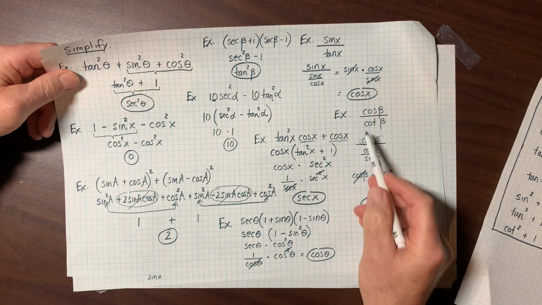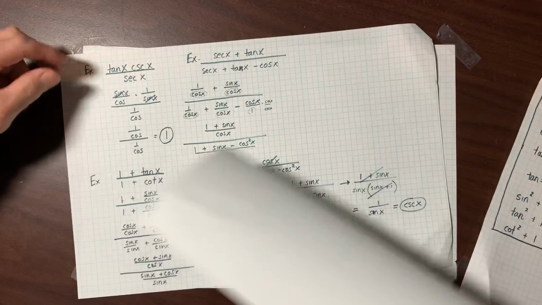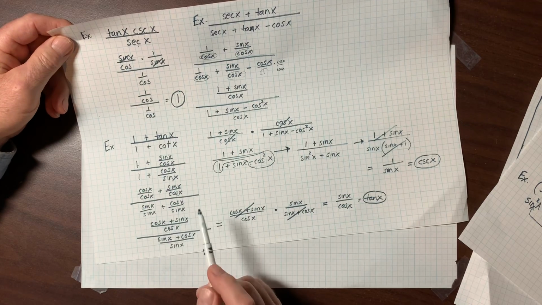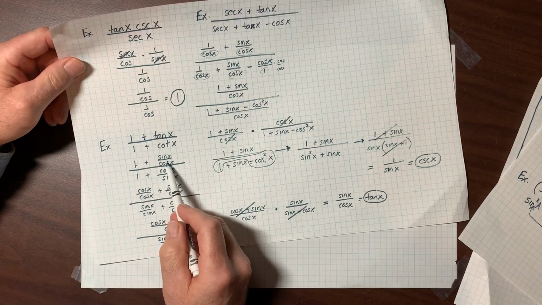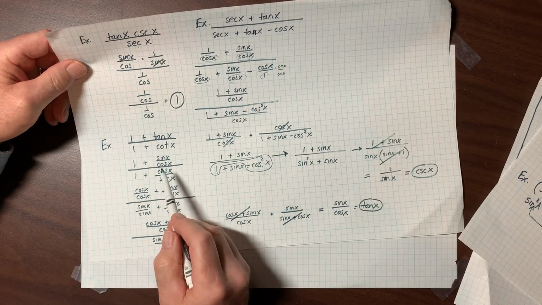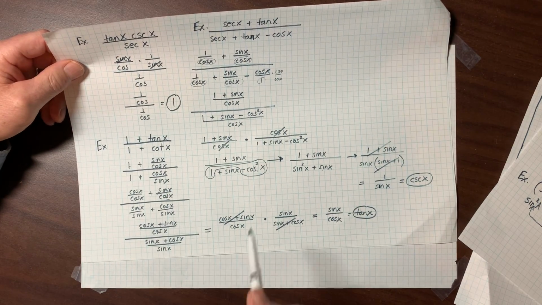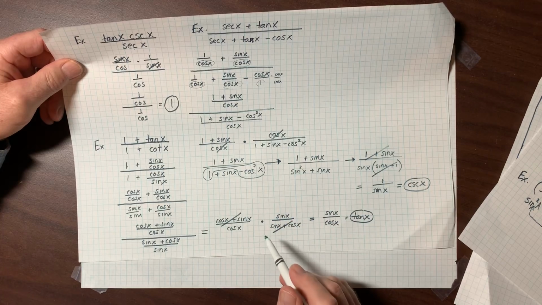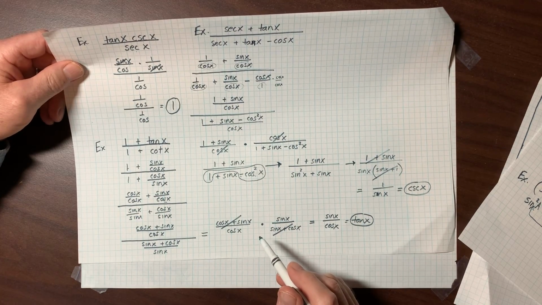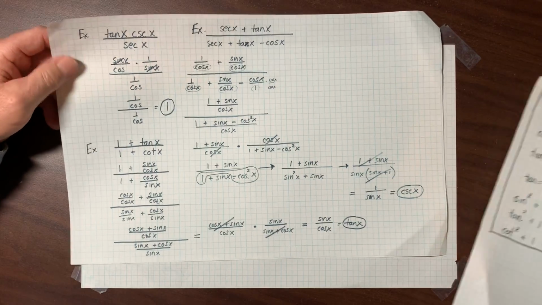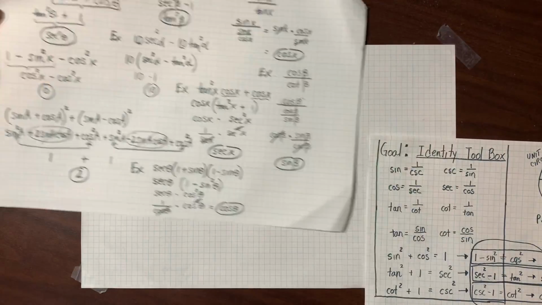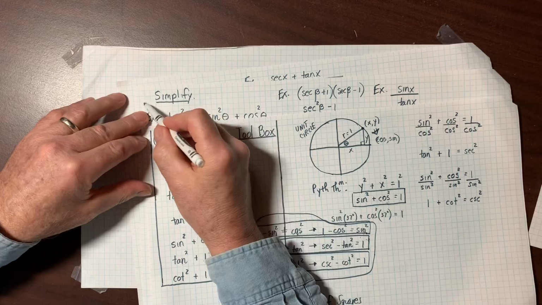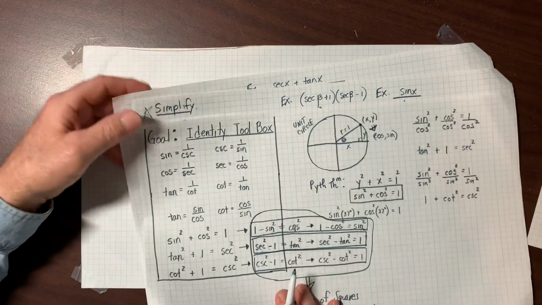Similar type substitutions through these last couple example problems here. Here we're multiplying by the reciprocal, another algebra skill. Getting a common denominator right here by multiplying by strategic forms of 1, another algebra skill that comes to play. And then this very last one, there's probably 3 or 4 algebra things going on, and a couple different times we had to go to the identity toolbox to do substitutions. So these are the types of problems that you're going to be expected to do. These problems where you're asked to simplify are sort of precursors to the identity proof problems.